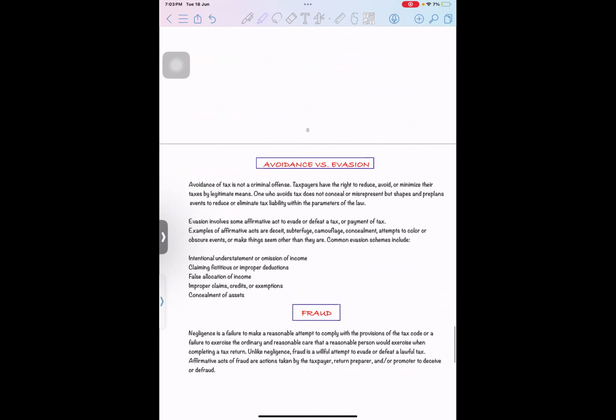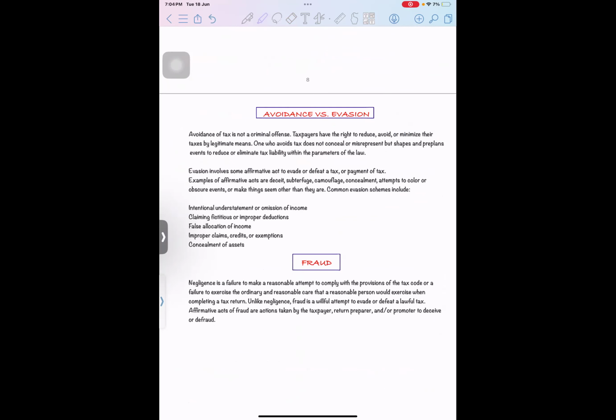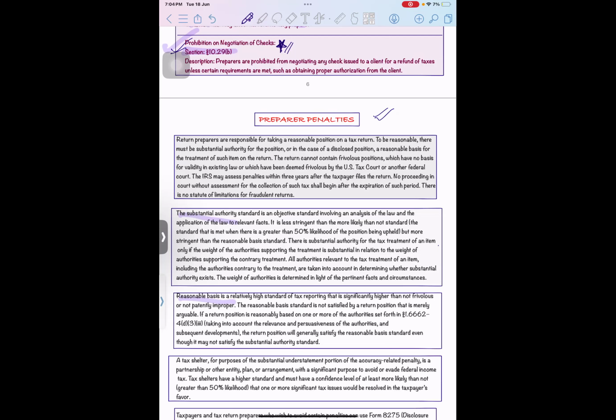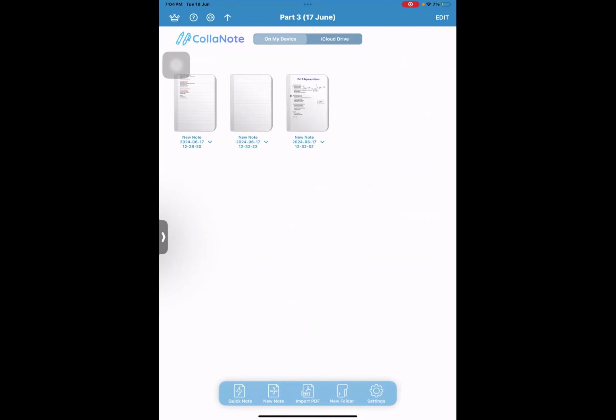Okay, so then avoidance versus evasion and fraud. Tomorrow we are going to understand the indication of fraud. On indication of fraud, there were so many questions in the previous window, not the current exam window, as I have not seen anyone appear for part 3. So we'll do that in detail, and after completing this, we'll see which publication applies to which section of the preparer penalty, along with the whole penalty chart from the summary book. Any question, guys, till now?